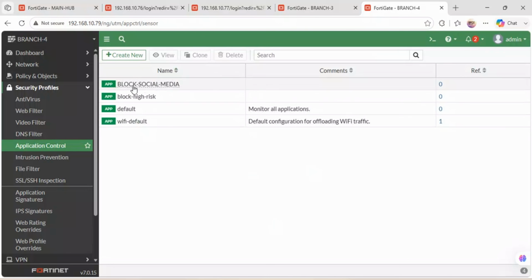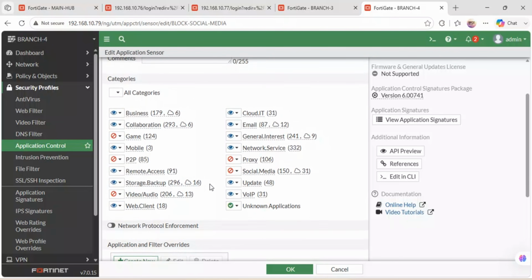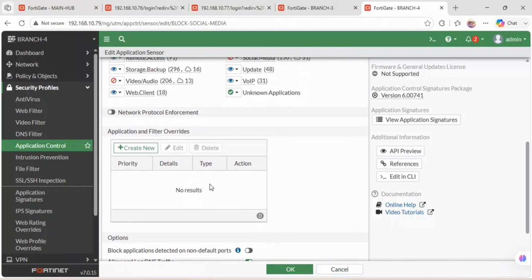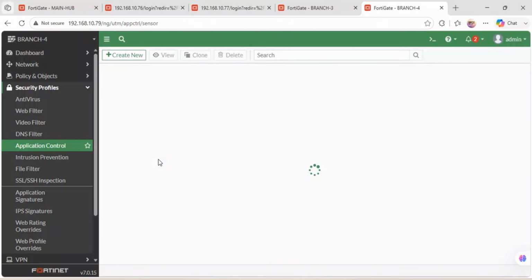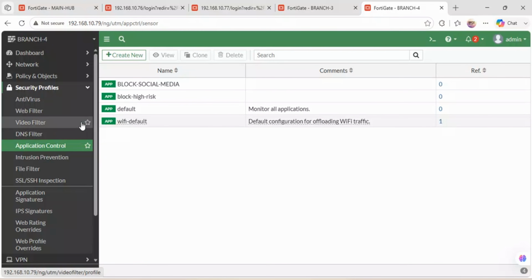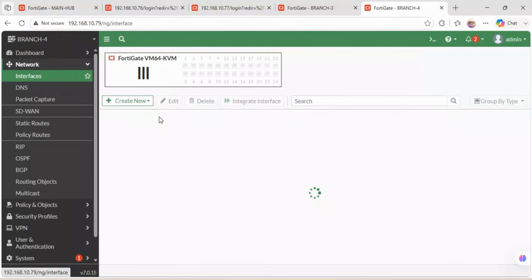So this is the rule that I have created. You see? This is the rule that I have created. So this rule, I'm going to apply it on that particular firewall policy. First of all, you come on the LAN interface.